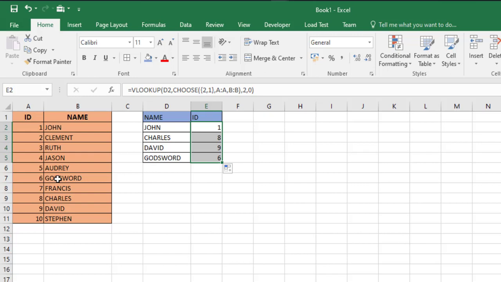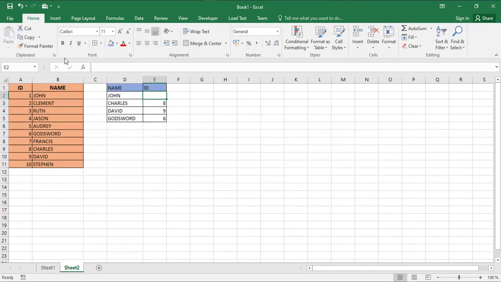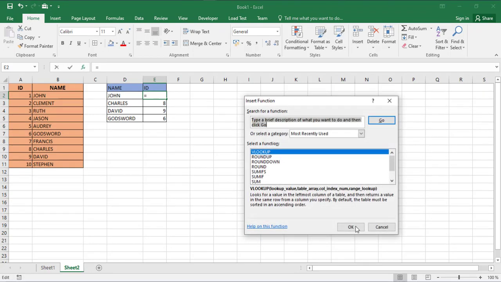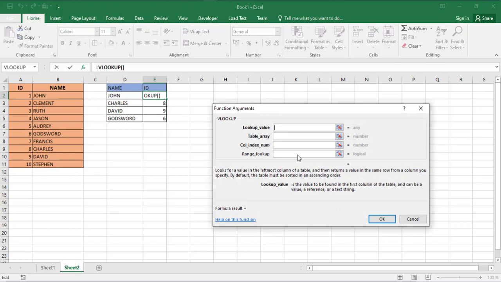But there's one thing. You see that when we are trying to enter the VLOOKUP, we just type them manually here, but there's a shortcut way which will not waste time typing, and you just open the function dialog box. So you go to fx. Let's try this for the first one. Let me delete everything from here, then let me do everything again. So let's go to the VLOOKUP, the function icon there. Then the lookup value, you select this. Then the table array, you select CHOOSE.